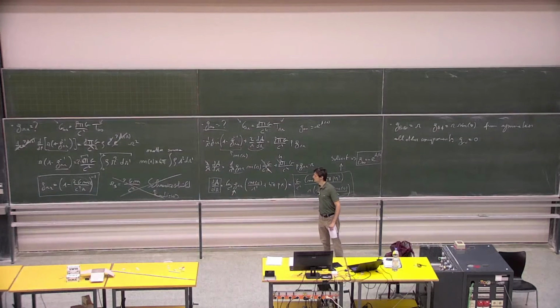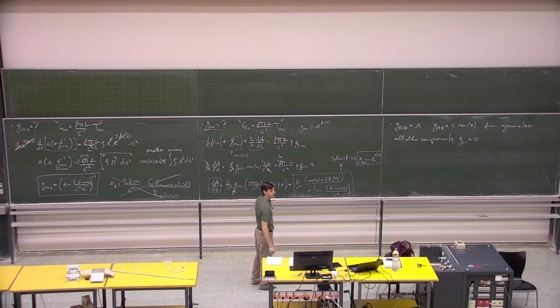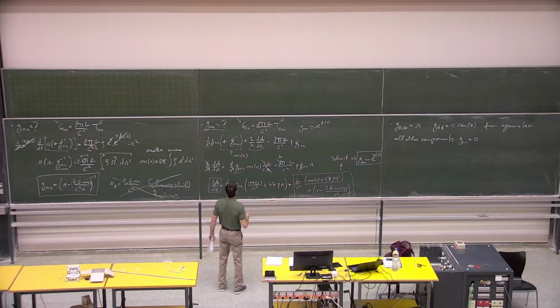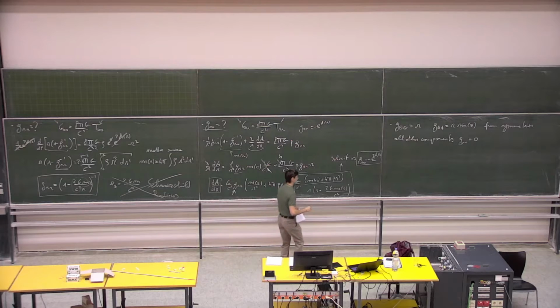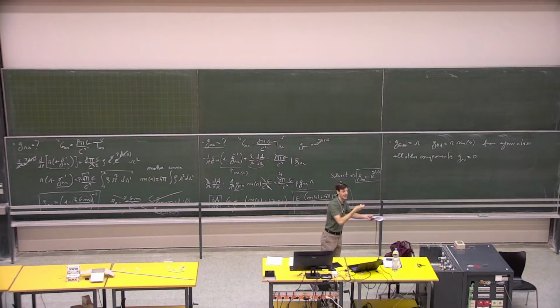Yes? Is there a reason why we dropped the 2 of the A? Is it just a typo, or is there a reason for something in the exponent of the metric? I think usually we initially define it as 2A. Yes, you're right, 2A, sorry. In the book we did it also. No, it's not intentional. I just forgot about it. And the 2 you could absorb in A, so it doesn't matter.